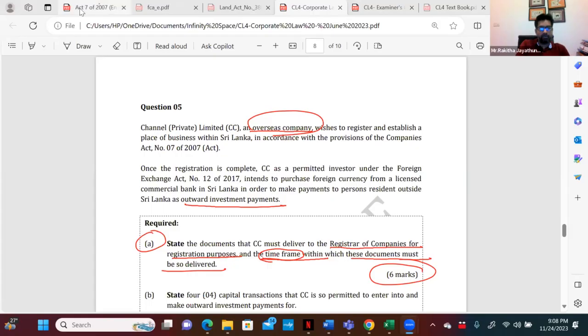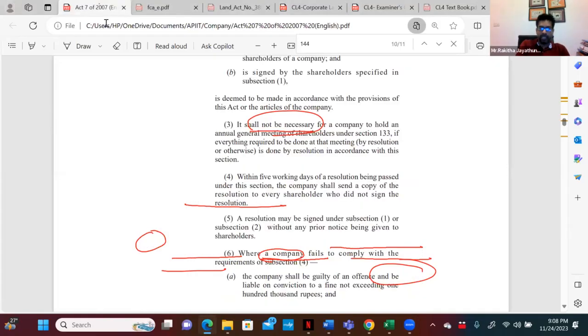Again, a common question. I have discussed this again and again. I think all the other papers also. I think the YouTube channel is the official YouTube channel of the Chartered Institute. They have uploaded all the previous paper discussions also. Please go through them as well. You will see most of these questions are kind of repetitive. So if you do a few past papers, then you will realize again and again you get the same question.